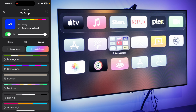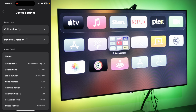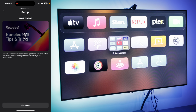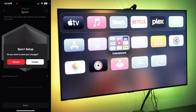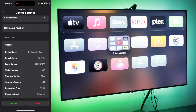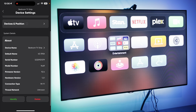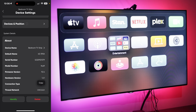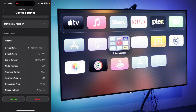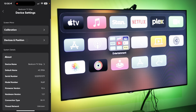The last thing we'll take a look at: in the top right hand corner, I'll tap on the settings there, and we can see we've got our screen mirror calibration. We can go through that calibration again, or we've got devices and position, and that's those Sync Plus devices that we discussed before. And then we've got all of our system details. We've got the device name, Bedroom TV Strip, and we can rename that if we want. The default name is 4D390A. The serial number, the model number, the firmware version, the hardware version, the connection type, and whether it's on a Thread network, and it's unknown because I don't believe that these actually connect over Thread. There's a big green identify button, so if I tap that, it's going to flash the LED strip to identify it, and a big red delete button.